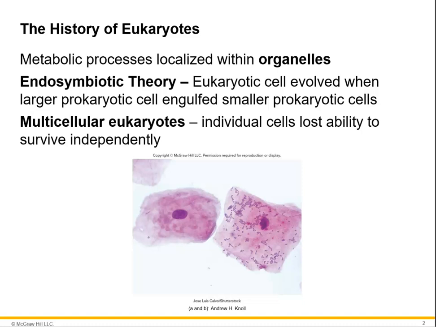So we are multicellular, and you can see kind of how the complexity builds. And all of this is because somewhere along the way, some individual cells lost their ability to survive without some other individual cells helping out. And so that's, in a nutshell, the process of evolution to multicellular organisms.